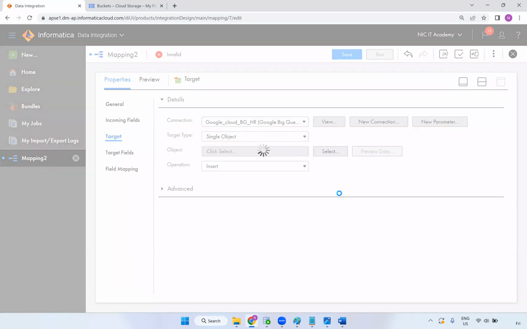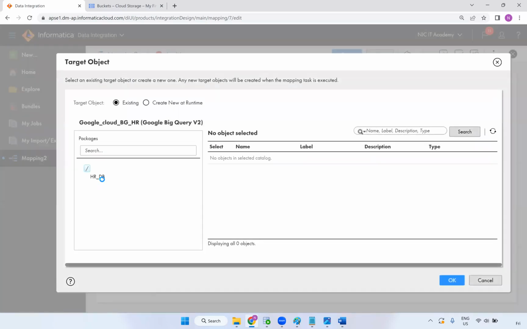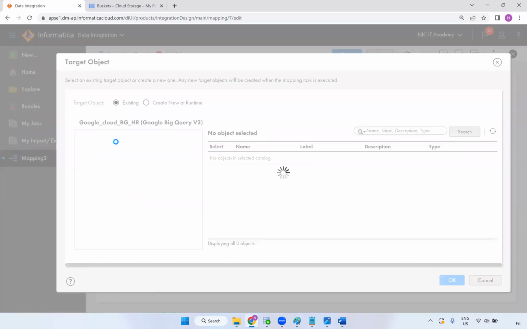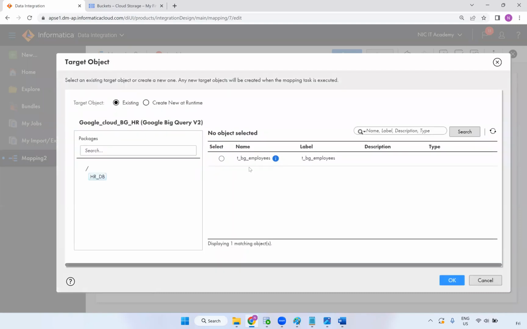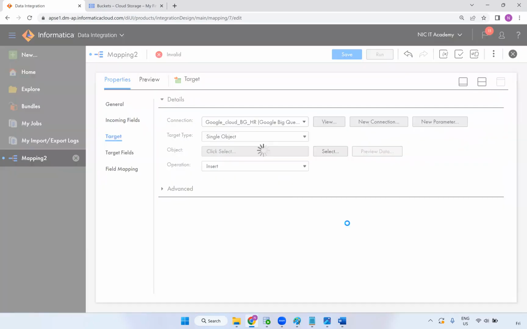We have selected one path, right? HRDB. The table we have created, T underscore BigQuery underscore employees, right? Yes, it is available here. Just tick select it. See, if your connection is correct, then it will show you. If your connection is not correct, it will not show you.